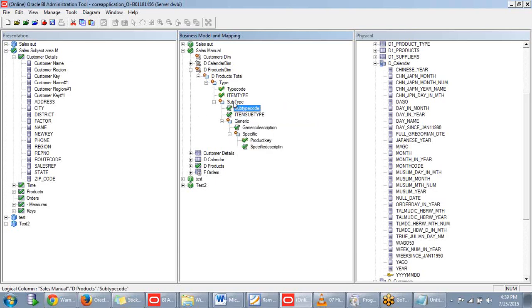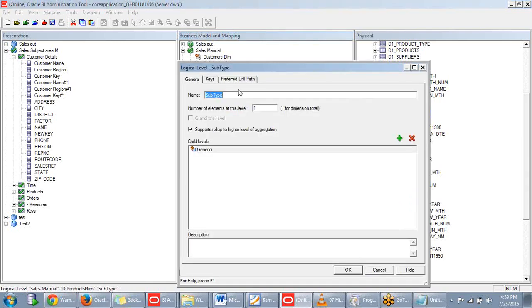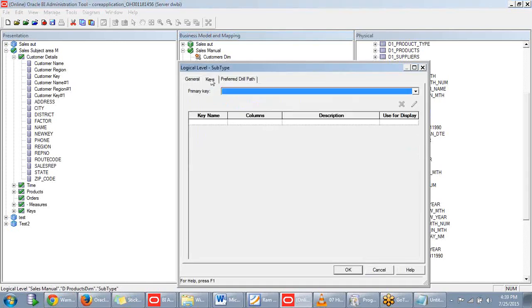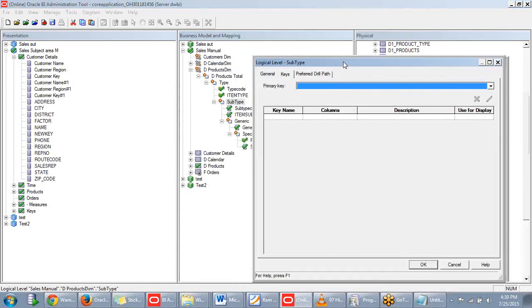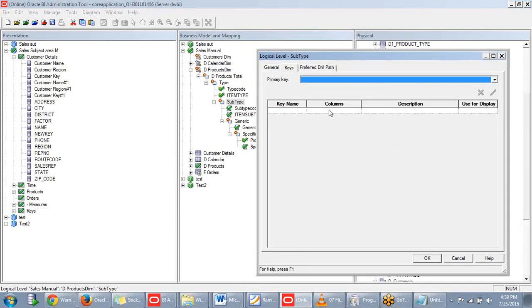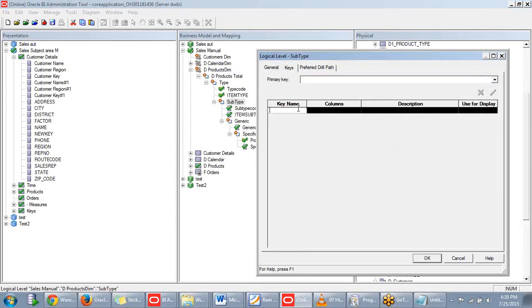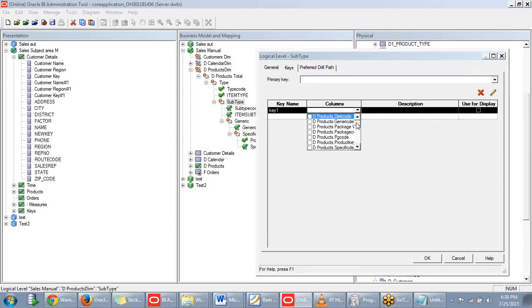We have one other way even, that is double click on this level name, click on this, navigate to this keys tab, and here you can define keys.